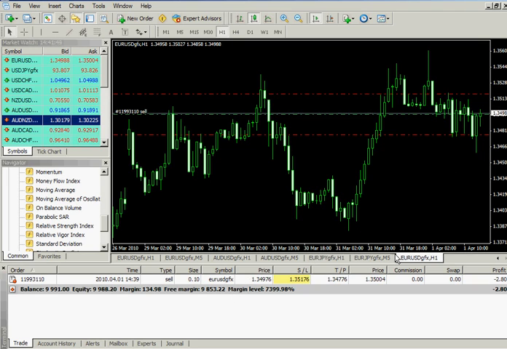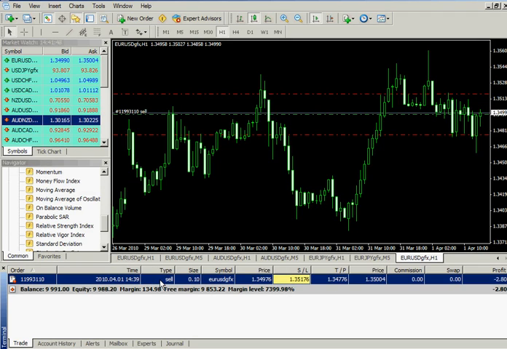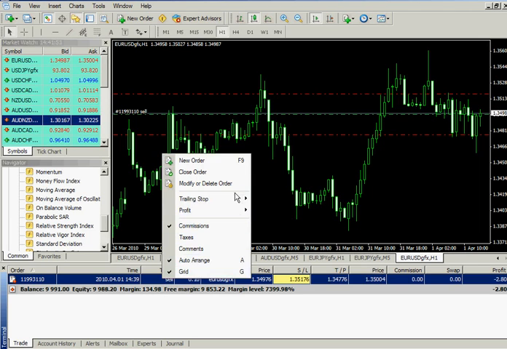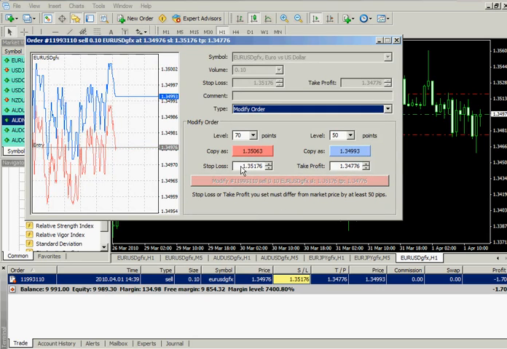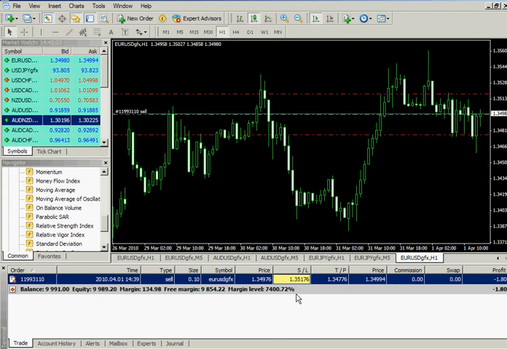And this one that I'm waiting on, I can wait for that to play out, or I can close that one again manually as well if I want to, just by highlighting it and right clicking and hitting close order. If I want to modify it again, I can do so in this area and just enter the new information.